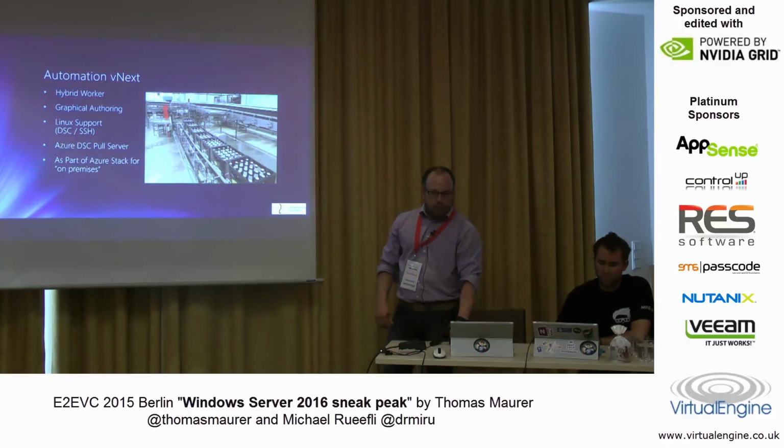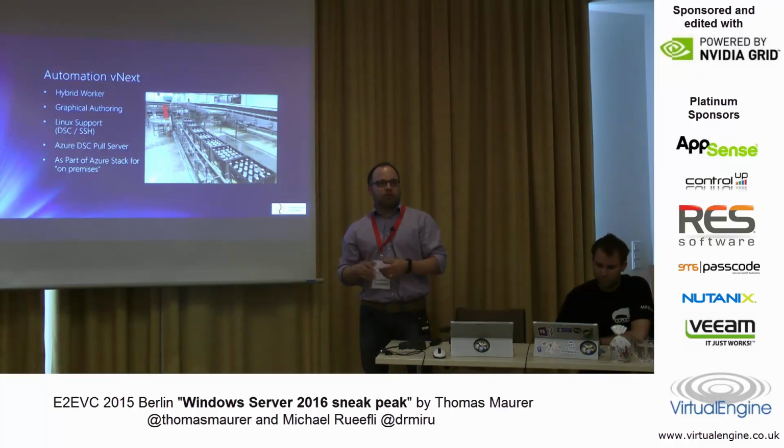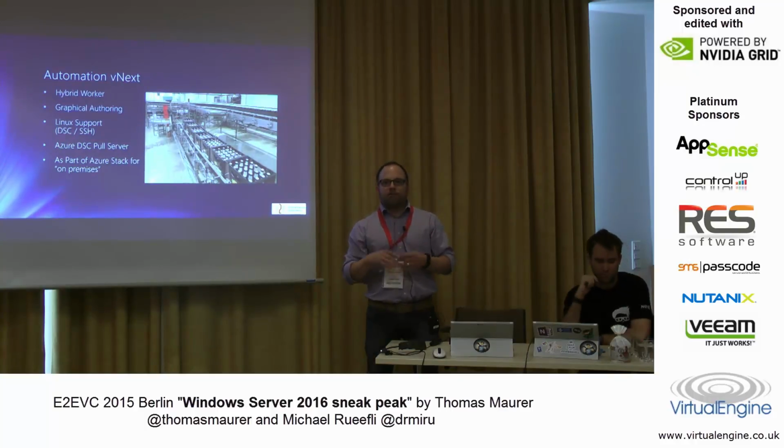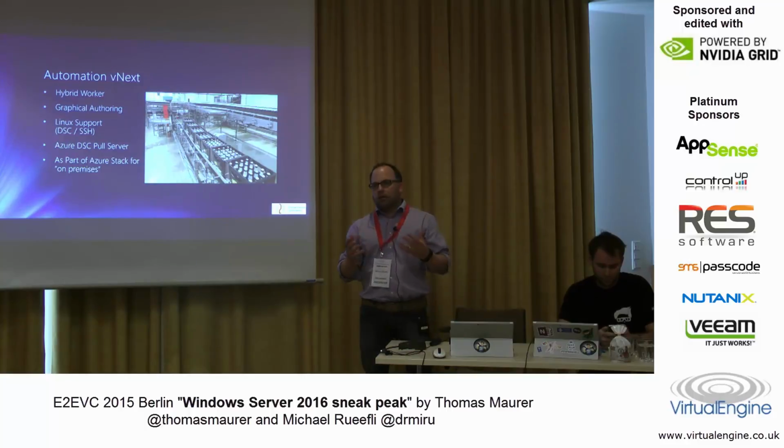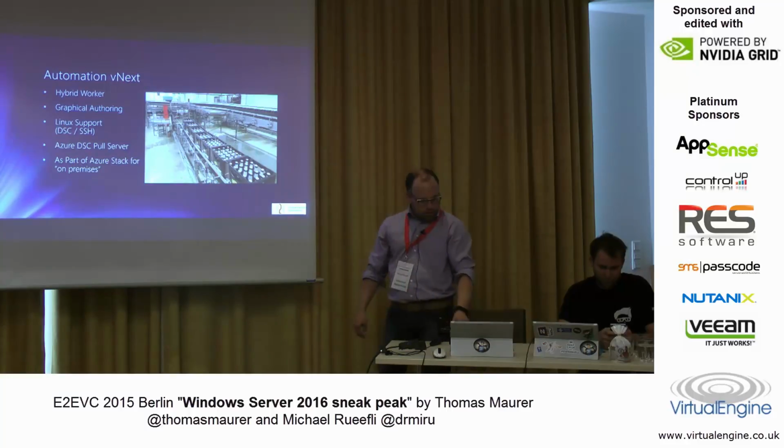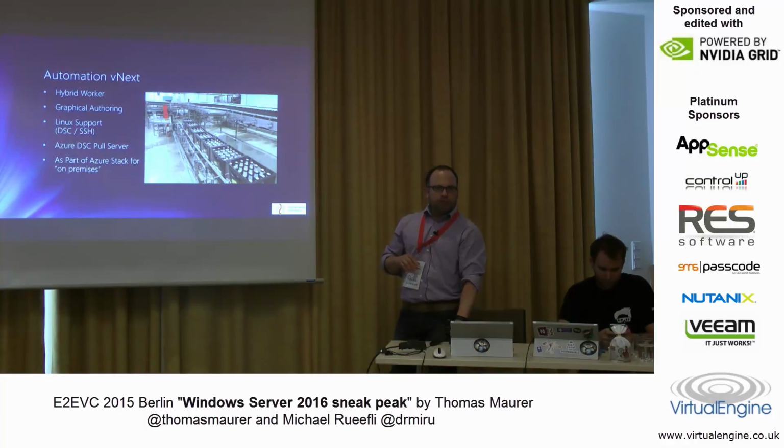Also the DSC pull server, which is coming up in the next version, runs in Azure. So you have a full DSC pull server configuration on Azure. So meaning if you deploy virtual machines and you want to hook into a DSC configuration right afterwards, that would be very easy. So now you can do that, let's say with a little bit of tweaking, and build your own pull server environment up there. But this is coming like a native service to be used.